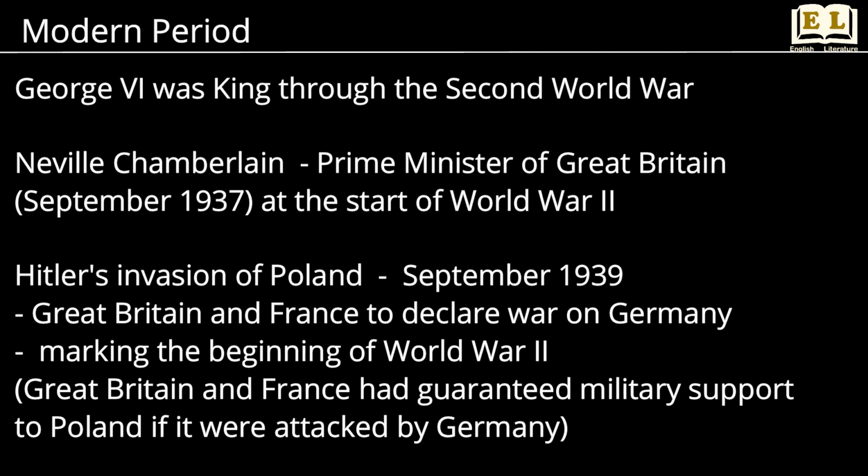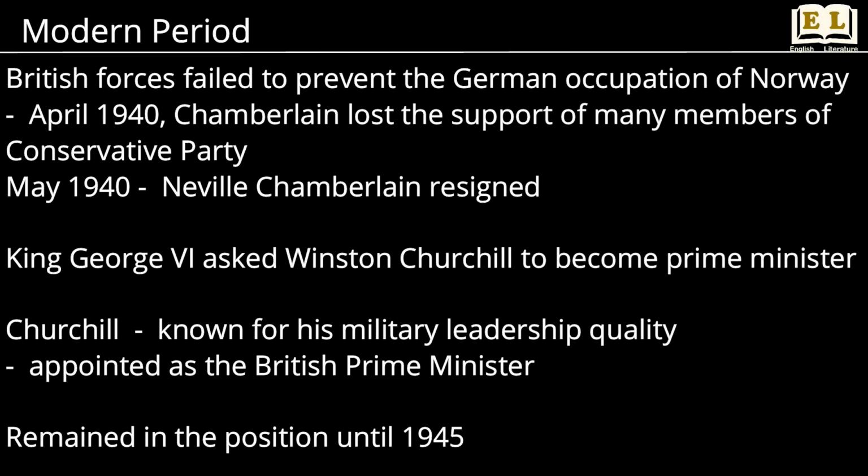Neville Chamberlain was Prime Minister of Great Britain at the start of World War II. Hitler's invasion of Poland in September 1939 drove Great Britain and France to declare war on Germany, marking the beginning of World War II. After the British forces failed to prevent the German occupation of Norway in April 1940, Chamberlain lost the support of many members of his Conservative Party.